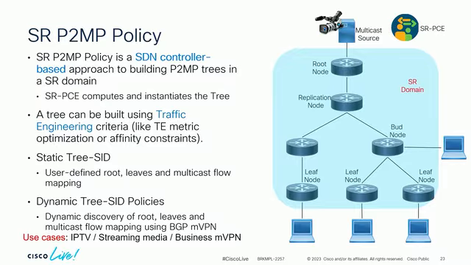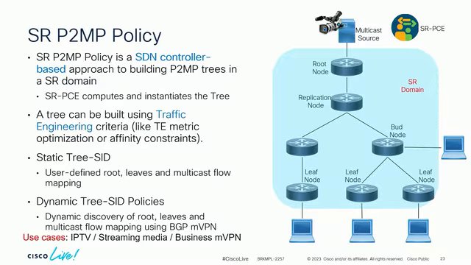Now, with XR 7.3.1, there is another type of node which was introduced based on demand, which is the bud node. A bud node is nothing but a node that performs multiple roles. The node can act as a leaf node and also a replication node. So there might be scenarios where one of the nodes is the edge node, but also lies along the optimal path, so it needs to replicate and send it to other downstream nodes. The node that acts as both leaf node and replication node is what is referred to as the bud node.